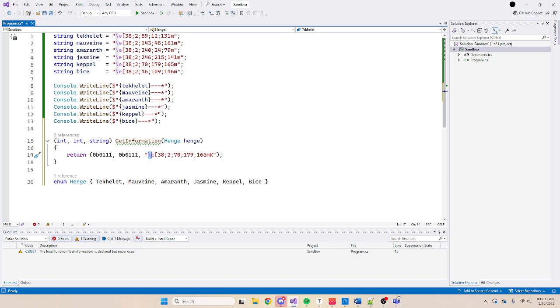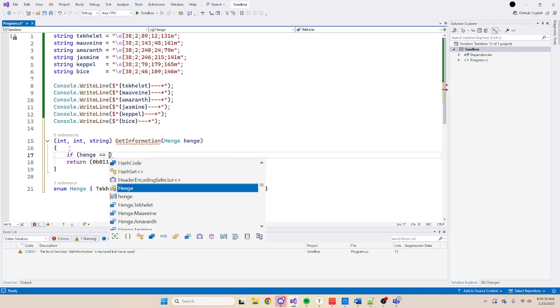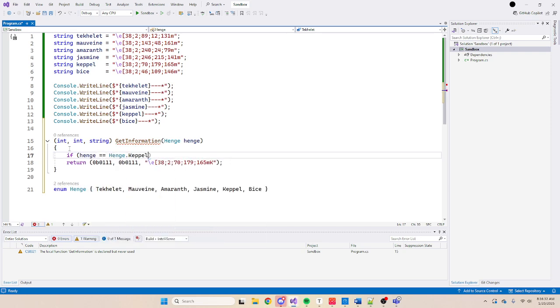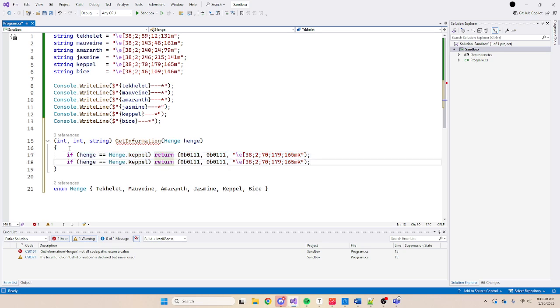Anyway, this is the same sort of escape sequences as we've seen up above, with the K, the letter, embedded directly in here. This is the right one for Keppel, but we do want all of them. So we could say if henge equals Henge.Keppel, return that, and then do this for all of them.